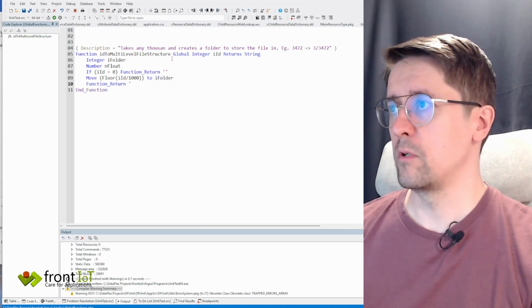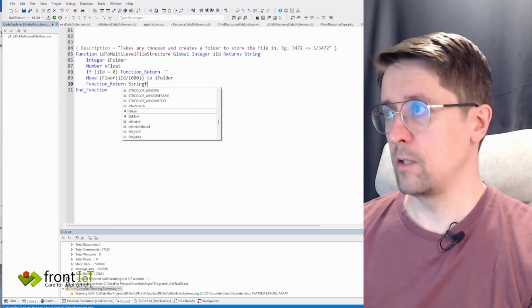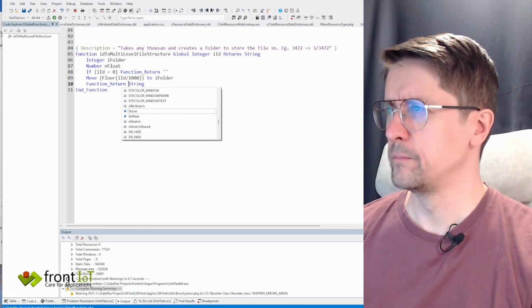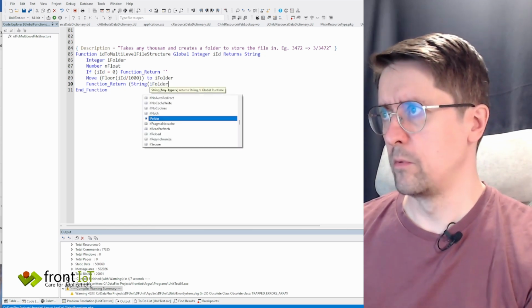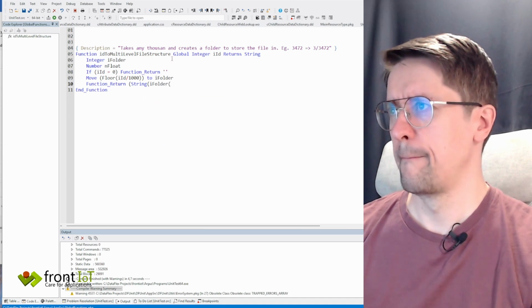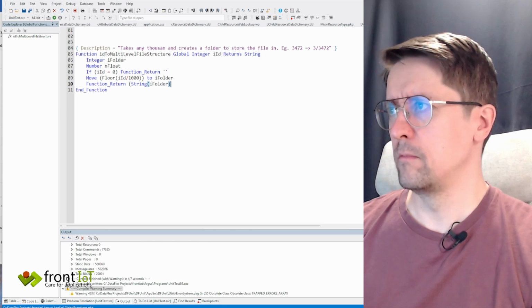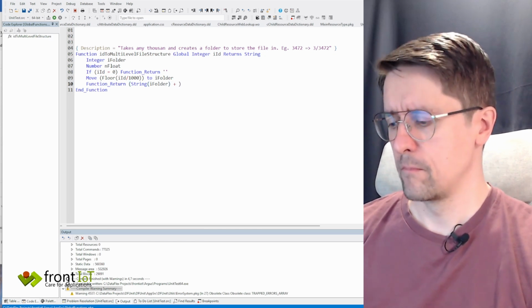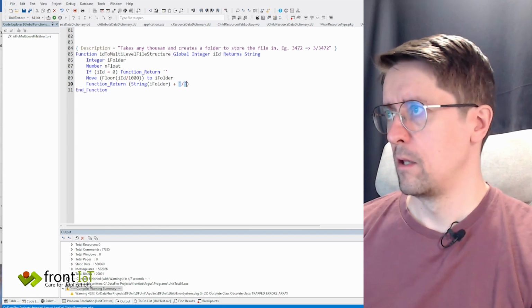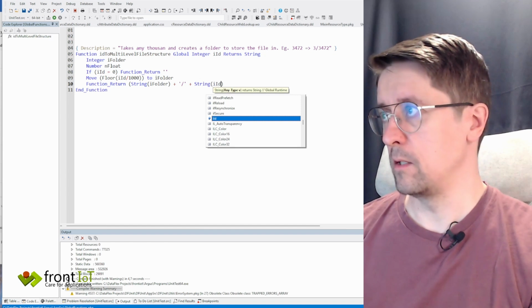And then we want to return string iFolder plus string ID.